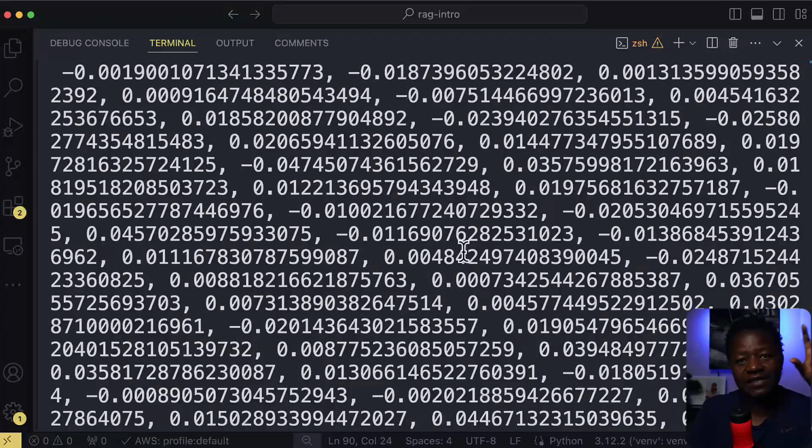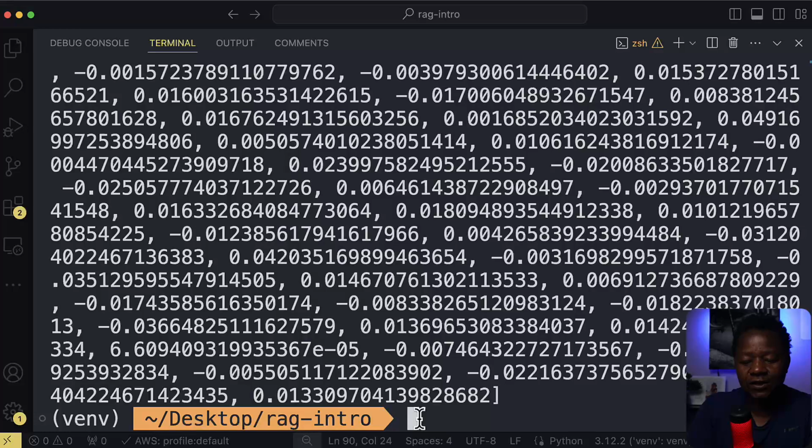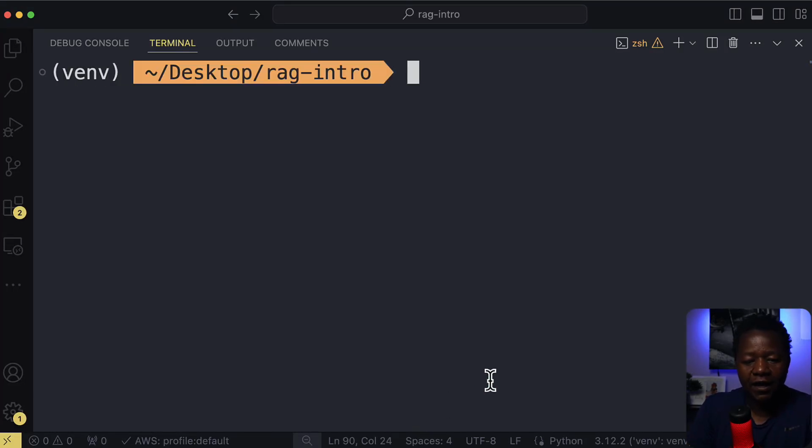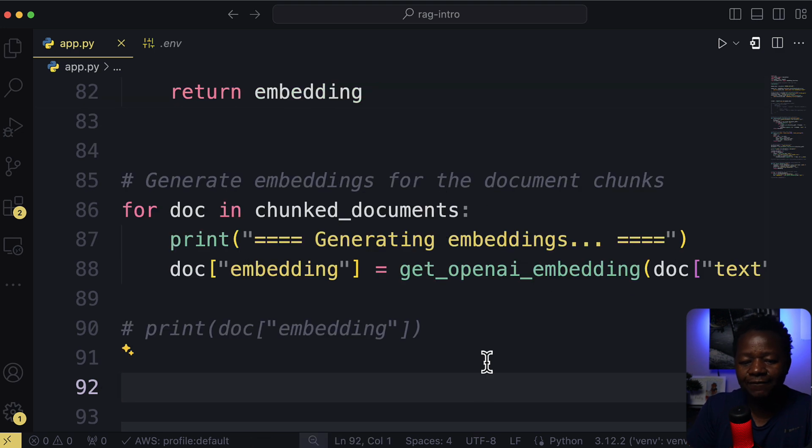Of all the documents, now we have all the embeddings. These are the vectors that we're able to then add into the database. So this is good. So I'm going to go ahead and clear this. I just wanted to show you. Okay, so now that we have our embeddings, let's go ahead and comment this out so we don't run that. Let's go ahead and insert each one of these embeddings into our database.